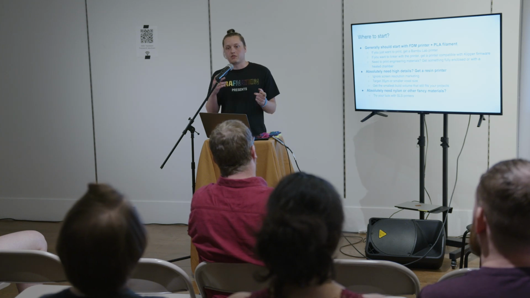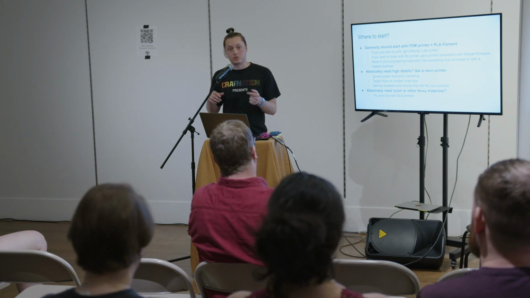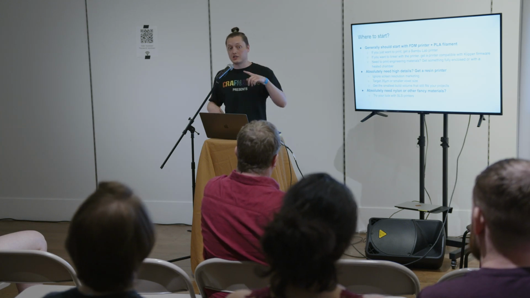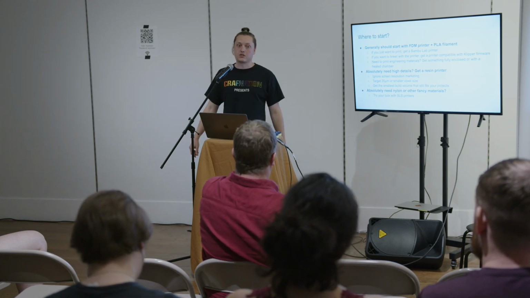That requires fully recompiling the firmware, editing code, doing the whole compilation process to get the firmware to update. Whereas Klipper just has a nice little text file. You basically just edit it to say, I want this feature, or this setting should be set to this, and you just save it and restart the printer, and it updates.